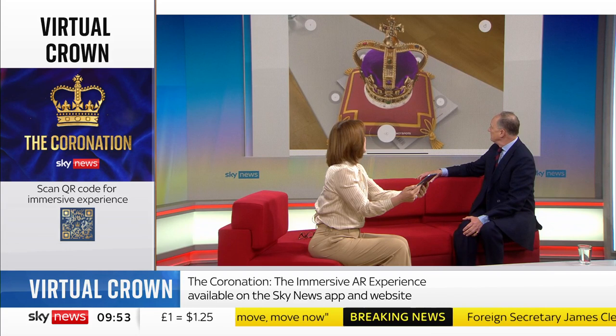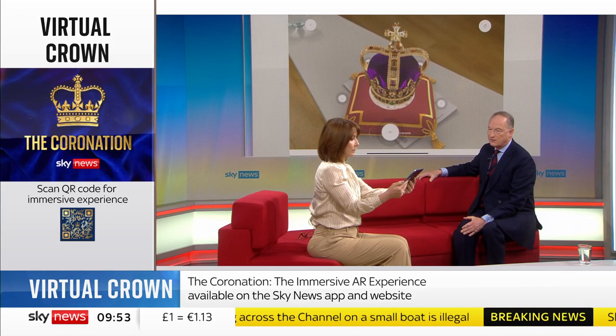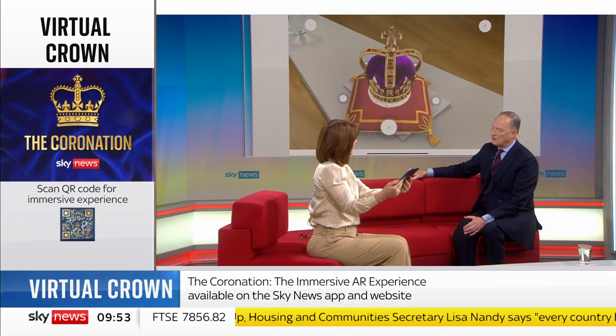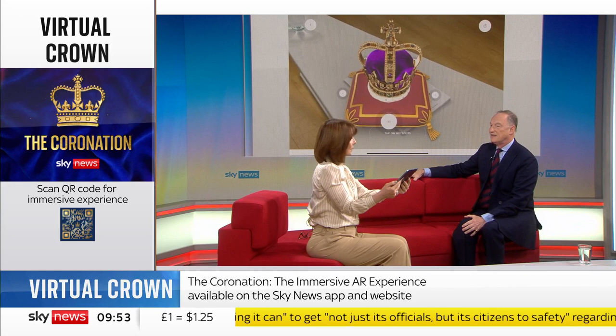How have we managed to put this app together? Well, I think it's the work of Atlantic Productions. I worked with them when we did a film, and I had a conversation with Queen Elizabeth II about this crown, and she interacted with it for the first time since her coronation in 1953. It was quite sweet, because she tapped it with her finger and asked, 'Gosh, I wonder if it's as heavy as it was,' and then she lifted it up. It was quite interesting to see her holding this object with which she was crowned when she was aged just 26 in 1953.